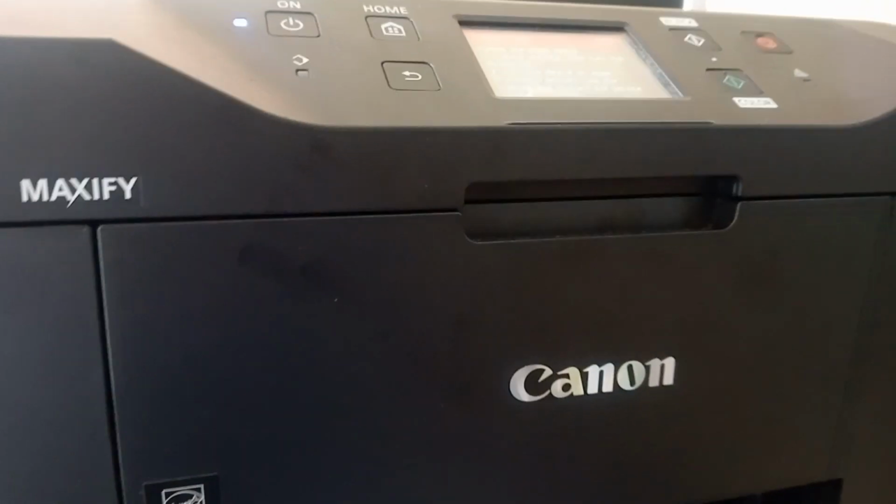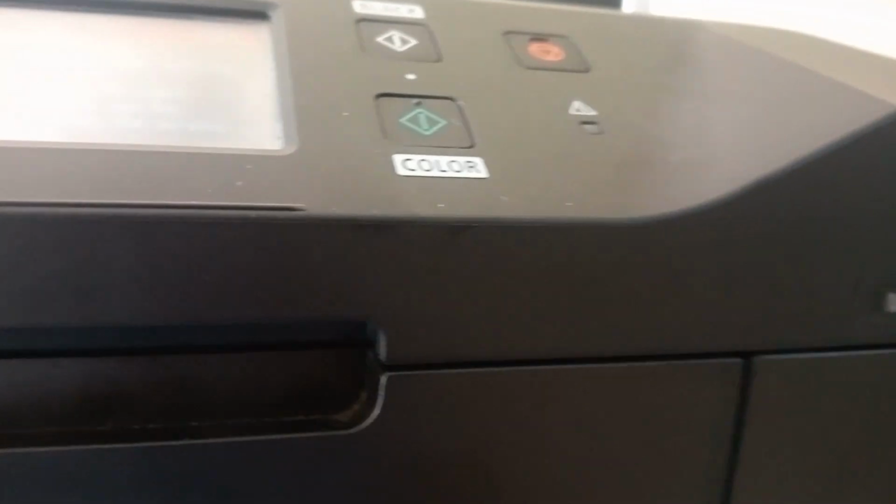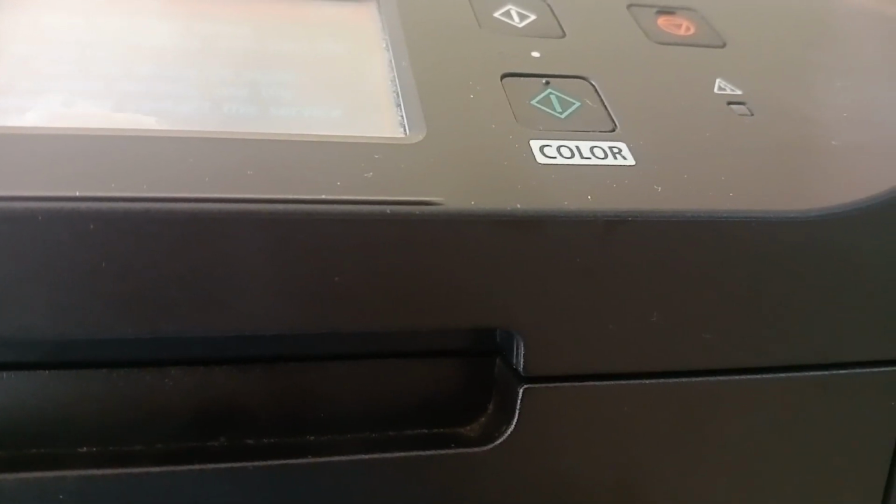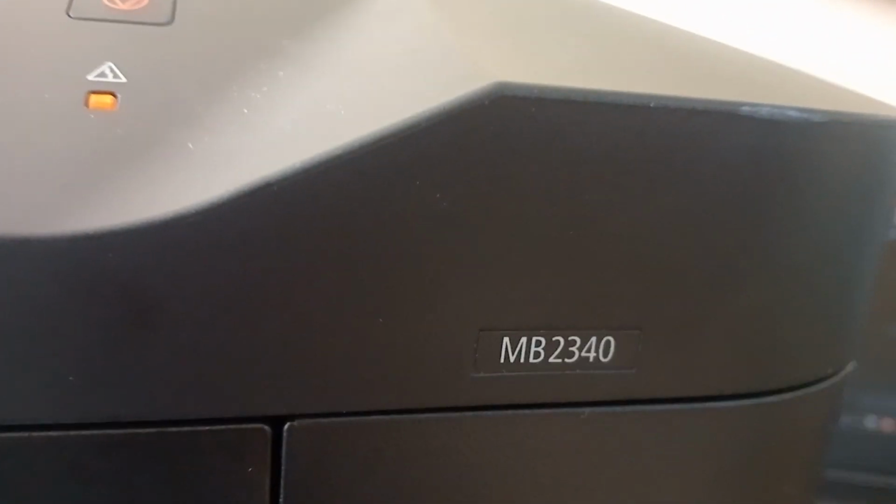Today we're gonna learn how to change or replace your cartridges on Canon Maxify MB2340.